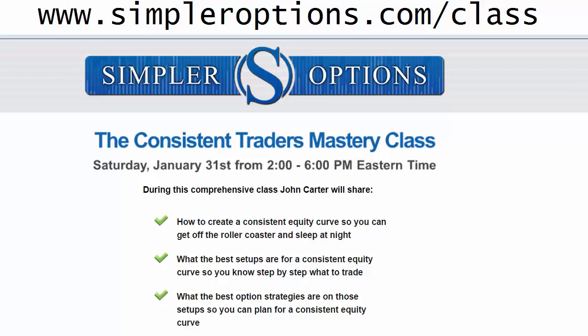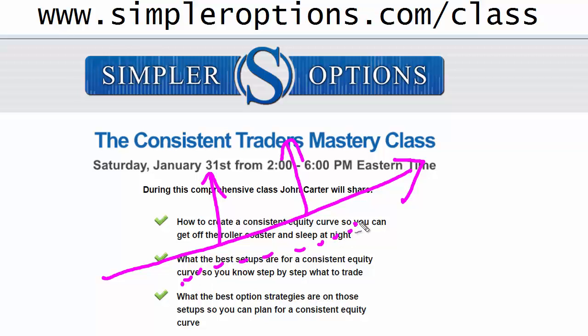This is the kind of stuff I'm going to be talking about on Saturday. My New Year's resolution was to create the most consistent equity curve possible while allowing for the possibility of home runs. This means really focusing on minimizing the downside, and that's a huge mental game as well as having the best trading knowledge on the planet. It comes down to being able to not only look at a setup, but understand that on this one, we're going to do both a call credit spread and a debit spread. On this one, we're going to do an iron fly. On this one, just a put spread. On this one, we're going to buy a Delta 20 option. And it's understanding how to mix all of that in with the idea that the main priority is consistency.